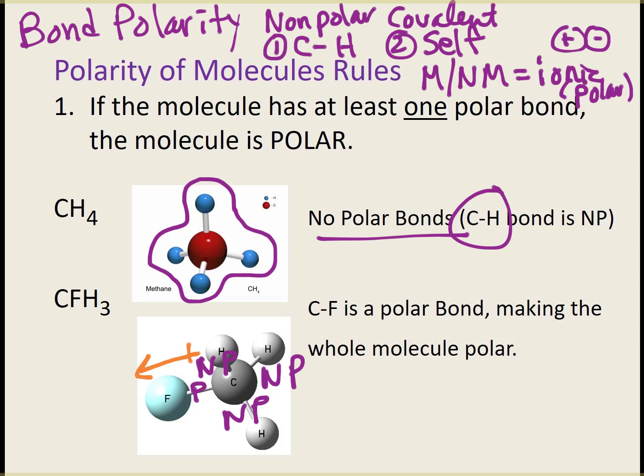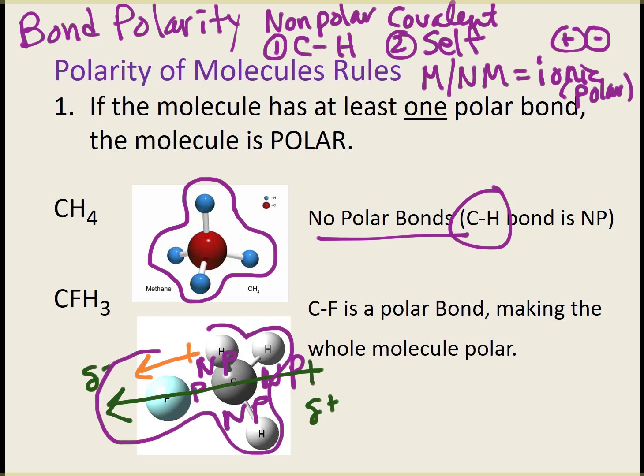I can look at the polarity of the molecule as going to pass through the center of the molecule and go up through that fluorine. So my molecule is going to be a little bit negative over here and a little bit positive here. If you look at the electron cloud, you're going to have more of a shift. So I'm going to have more of those electrons around here, just slightly, more electrons around that fluorine. The bond between the fluorine and the carbon, those electrons are going to be more around the fluorine than they would be around the carbon. And it makes the whole molecule polar.